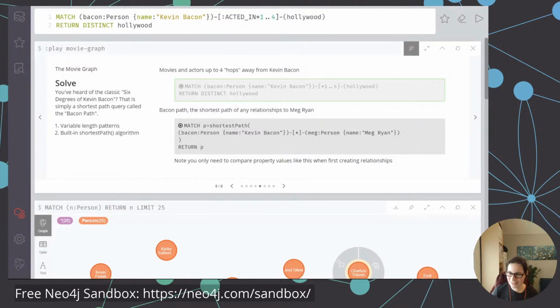Question from Predrag. Is it possible to create stored procedures and functions like SQL? Yes, you can. We call them user-defined functions and procedures. There's two flavors to this. You can create really tailored, really controlled ones using something based on the JVM.